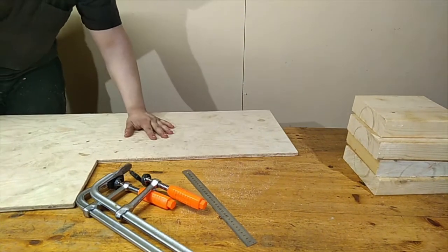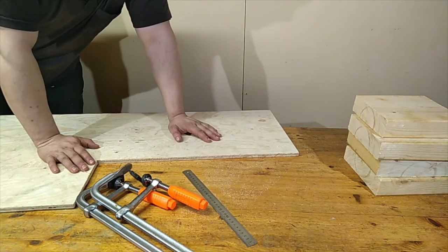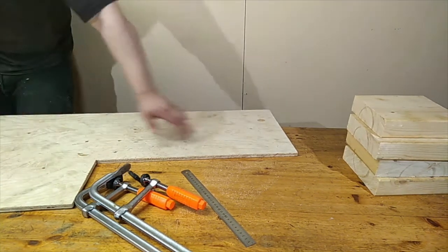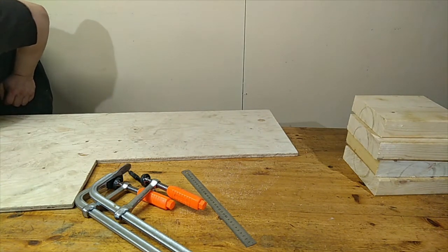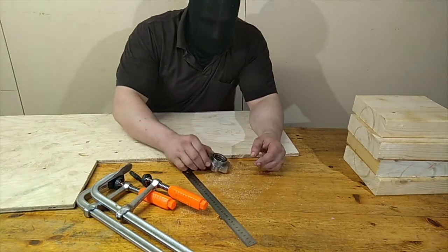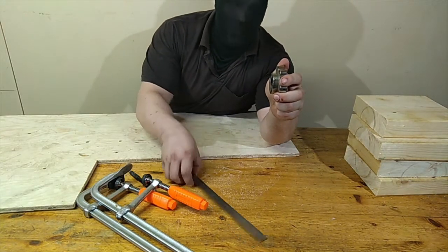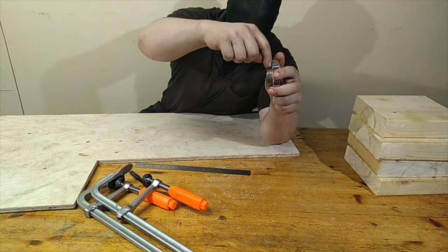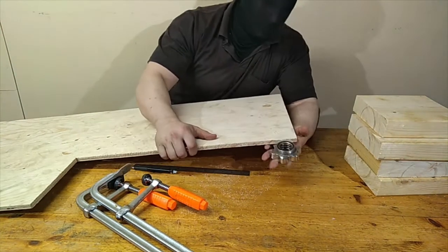And when you are choosing your plywood, you need to remember which dumbbell you are making it for. I make it to fit this block. So the plywood has to be as thick as this section here. This section. And in my case it is.